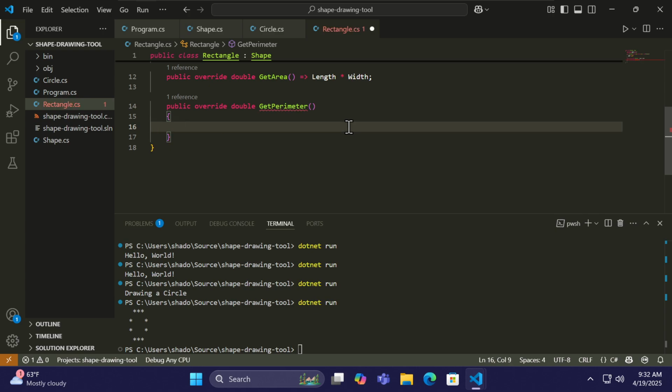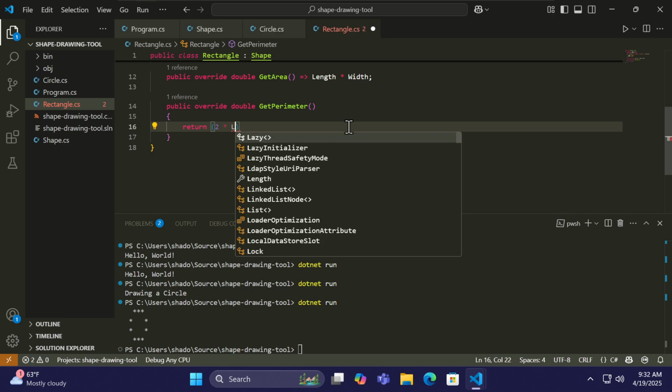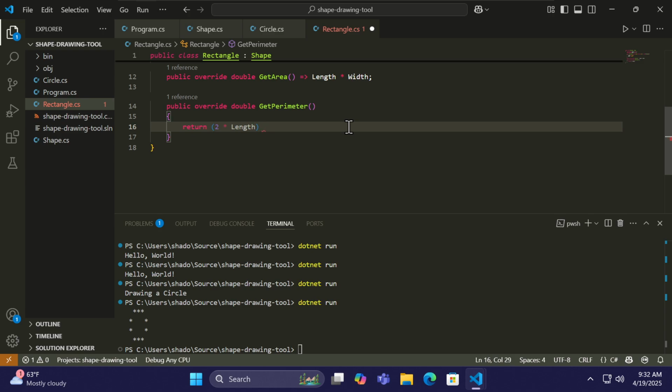Oh, let's see. So return 2, put it in parentheses, 2 times length plus 2 times width. There we go. There's a perimeter.